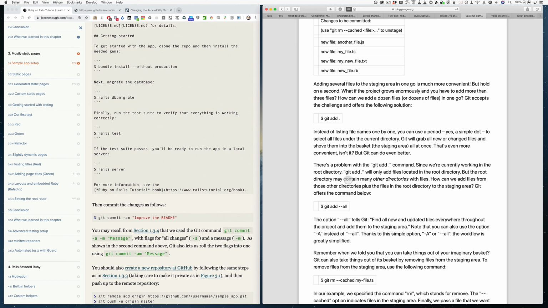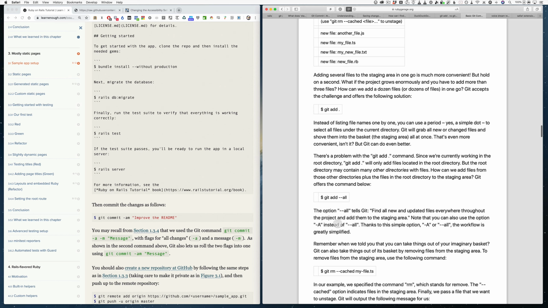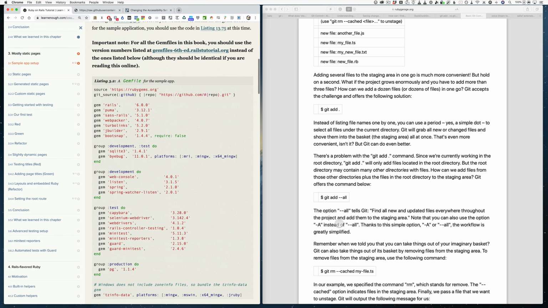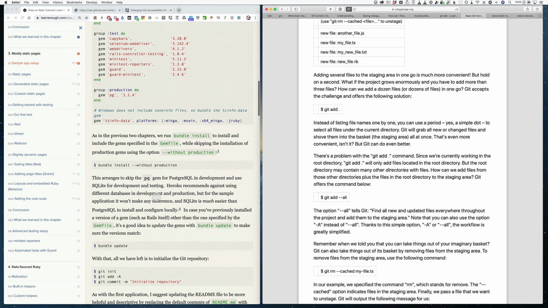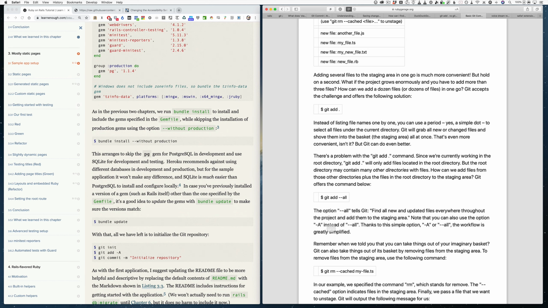And then he's like, okay, what if you want to add everything in the directory plus the subdirectories? And that's where we do all, and then A, which I've been using extensively in my tutorial, is like an alias for all. It's just another way of doing it. So that tells me more about what I'm doing, which is good.